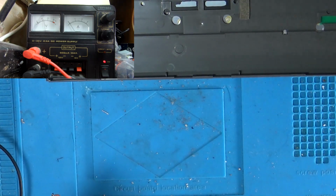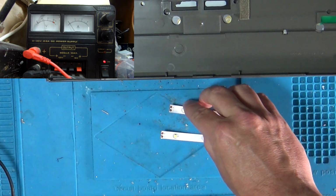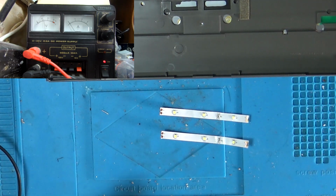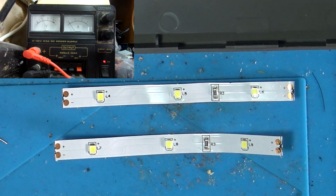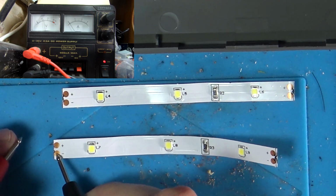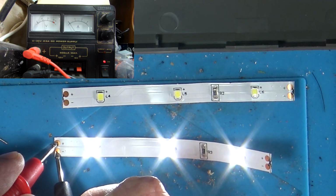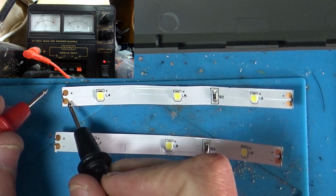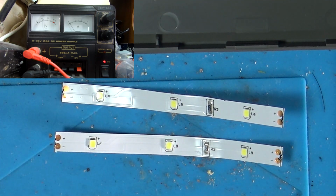But what you could also do with this is cut it down into strips of 3. Basically each section is 12 volts and has a resistor on there already, so you could make these as long as you want. So now if we just do this one, same setting, 12 volts, 15 milliamps, you can see it all lights up nicely.